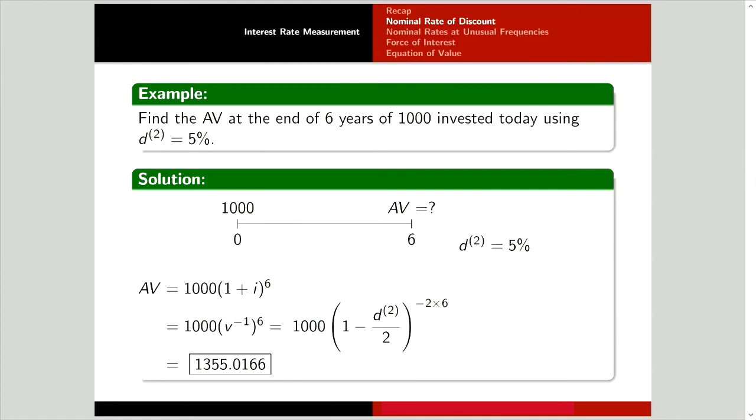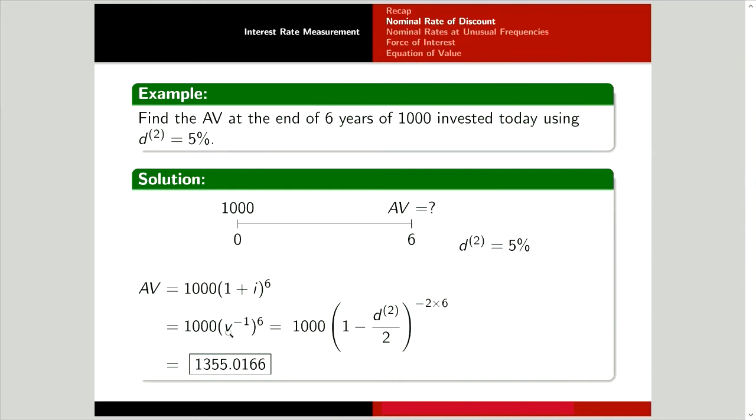After writing the basic, you now recall yung established identities natin. Okay? So, I think ang pinakamabilis nating maisip na equal sa 1 plus i is v to the negative 1. Kasi yan yung kauna-unahan natin na established na identity. Okay? So, we may replace 1 plus i by v to the negative 1. And then we try to think more. Paano ba natin i-relate si v kay d? And then eventually kay d upper 2. Right? Kasi d upper 2 ang given. So, dapat mapalabas natin sa equation ang d upper 2.